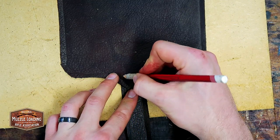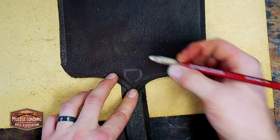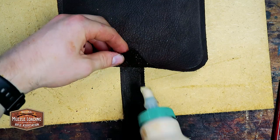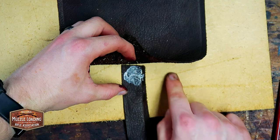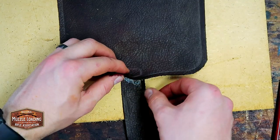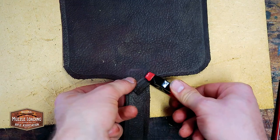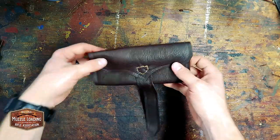Next I'm laying out the stitching lines to attach the strap to the main wallet flap. As a quick recap on assembly: the first step involves attaching the card holder on the inside of the wallet and the closure strap. These are the first two pieces I'll stitch up, and then the second pass will attach the keeper and stitch up the sides of the wallet.